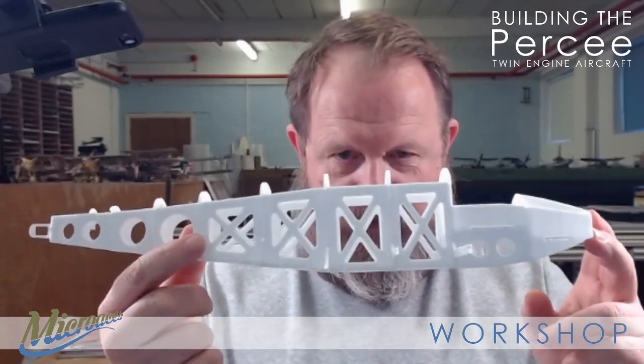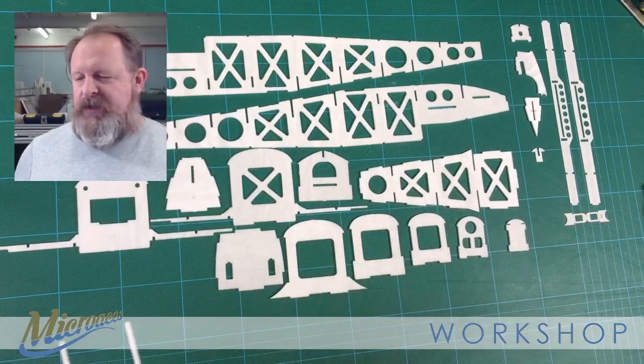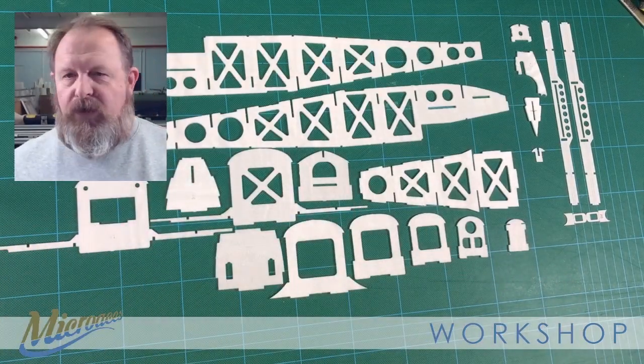So without further ado, let's get down onto the build board, and I can show you the parts that we require for this particular build.